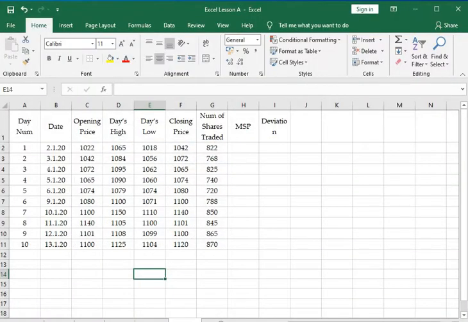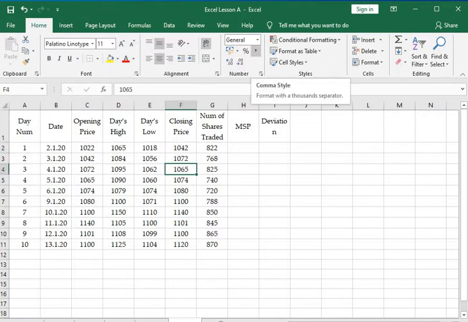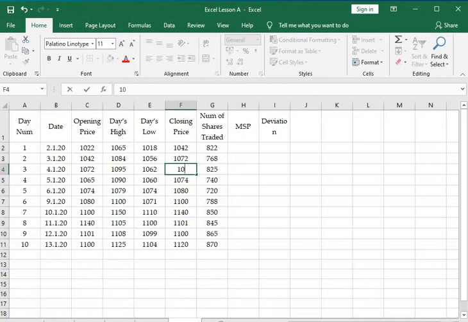Now this much was given. The first line was given. I have filled the data, but there is a formula applied. Can you notice that this opening price, other than for the first of the recording, from the second day onwards is directly coming from the closing price of the previous day? I repeat, the closing price of this day is the opening price the next day. So if I change this closing price to anything, maybe a little bit of change, you will see that this one will also change the moment I press enter. I press enter. Did you notice that this one also changed?